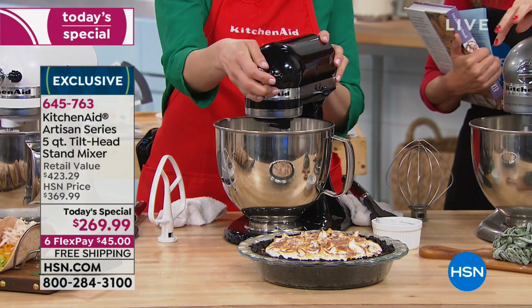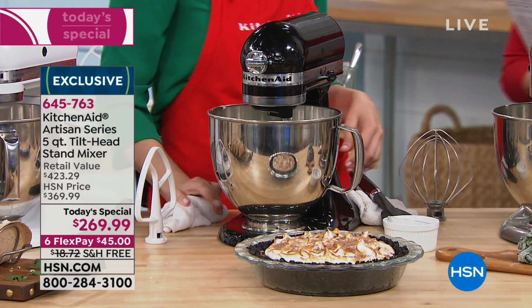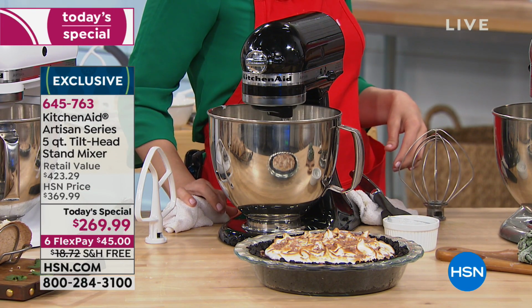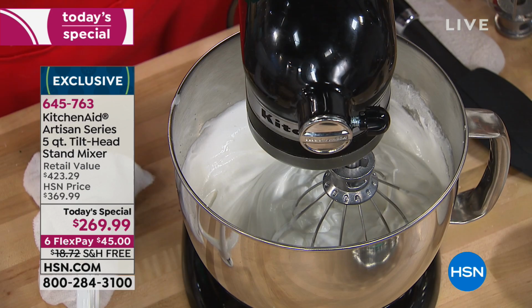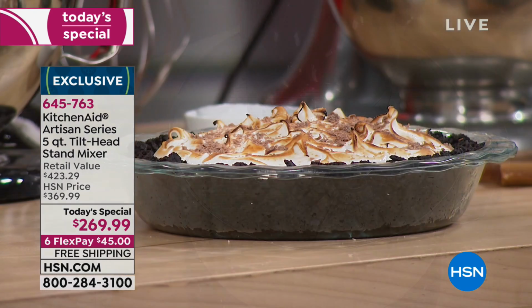So maybe there's a meringue topping on one of your favorite pies you want to do. Imagine how amazing that would be. Imagine how you'd be so impressed with yourself. Yes, you can even take your meringue, you can pipe it, and then you can bake it in your oven at a low temperature and make little cookies. It's amazing what you can do with it. And all it was what, egg whites and sugar?